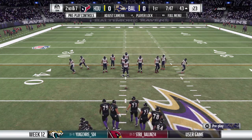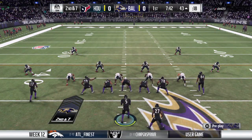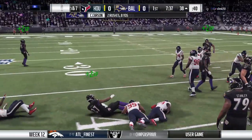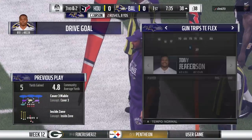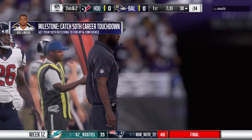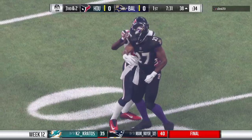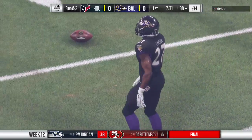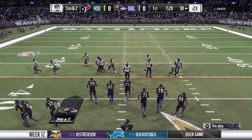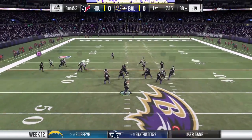See if they stay on the ground for 2nd down. They run again with Carson. Call it a gain of 5 there on the run, but they'll remain a yard or 2 short here with 3rd down coming up. It's really simple to say that they know their identity, that they are a passing team. But one of the reasons that they're so successful, they know how to mix in the run and make sure that they keep the defense off balance and not able to just simply say, let's go get the quarterback and disrupt things. So 3rd and 2, this quite possibly 4-down territory, though, if they're stopped.